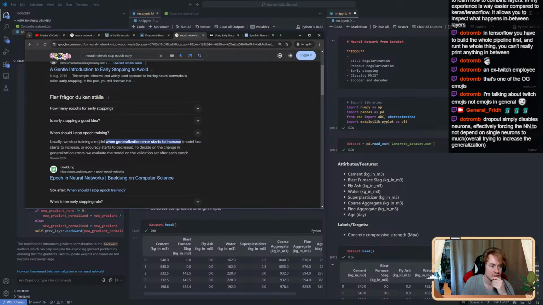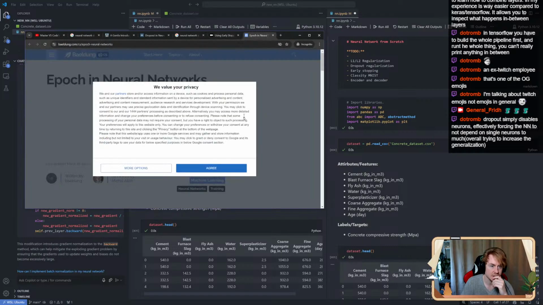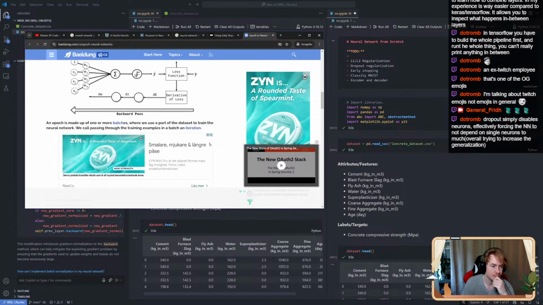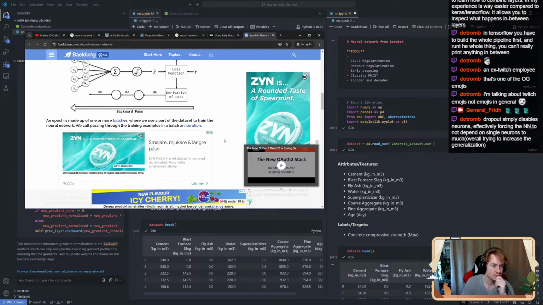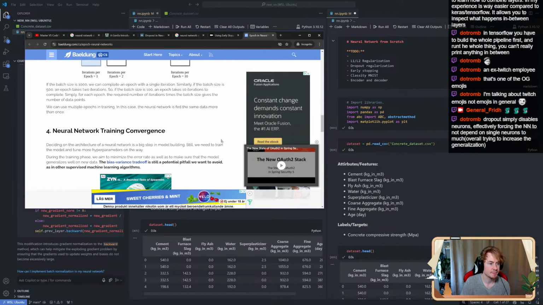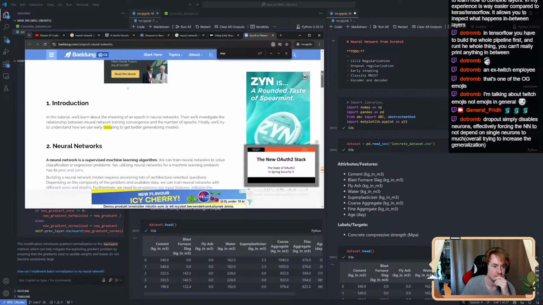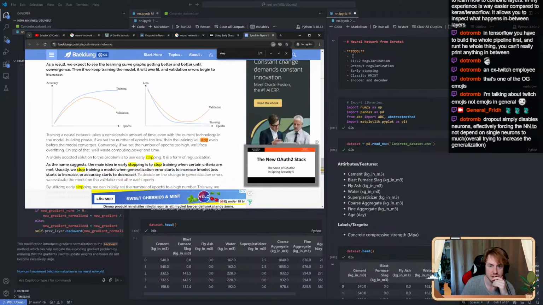Should we stop the training? Stop training the model. Okay, so we stop training the model. That's like the early stopping, isn't it? Yeah, early stopping. Then I guess regularization, that's on the schedule. That's what I'm gonna do.